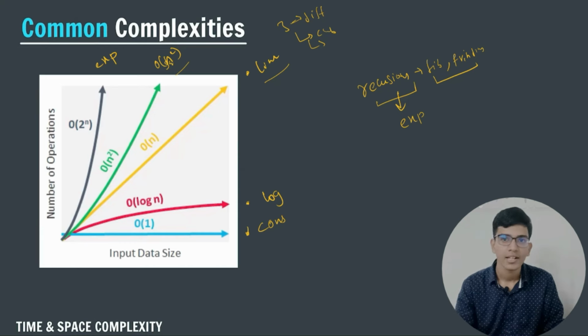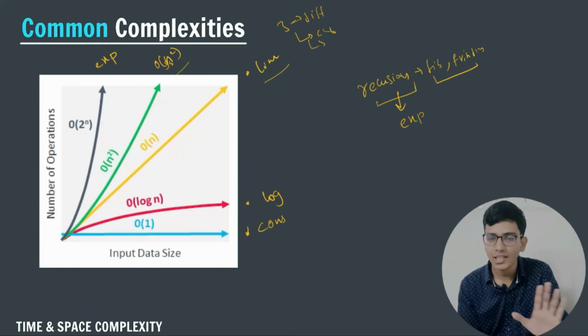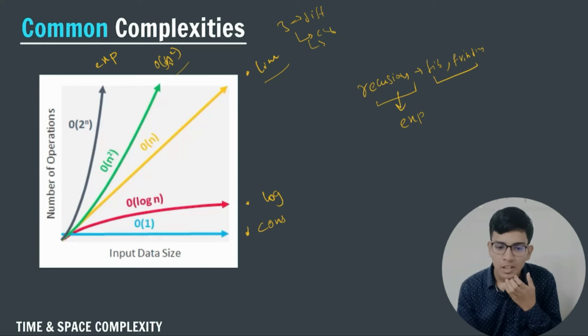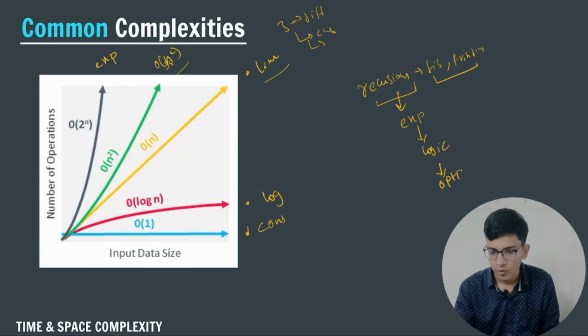You might wonder: I just told you that we don't need to write exponential code, and now I am telling you that we did exponential time complexity questions, and that those are the worst codes. But you don't need to worry. Now we have studied time complexity and we know the logic, so from the logic, we'll try to optimize our code.